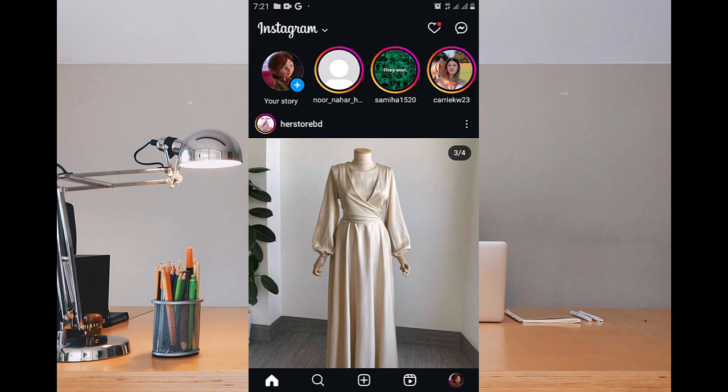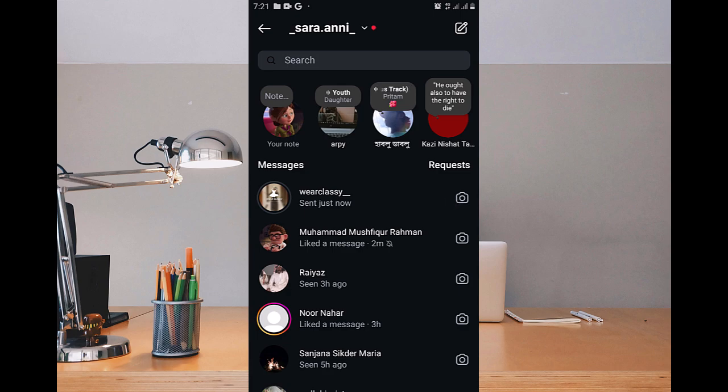Today I'm going to show you a quick and easy way to find the best Instagram filters. Whether you are looking to spice up your selfies or add some creativity to your stories, I have got you covered. Let's dive right in and make your Instagram game stronger than ever. First, go to a camera option.